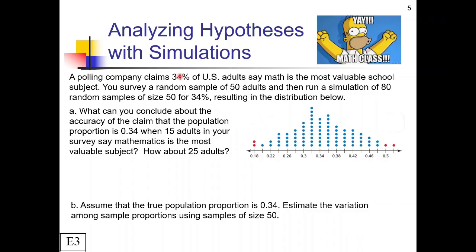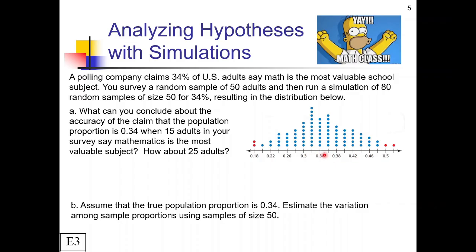between 1 and 34. You can think of it as playing a game where you have a 34% chance of winning every time you roll the dice. And the computer just rolled the dice 50 times and saw how many times you won that particular game. And then it did that 79 more times. So as a result of doing this 34% sort of game, here's what your computer came up with.